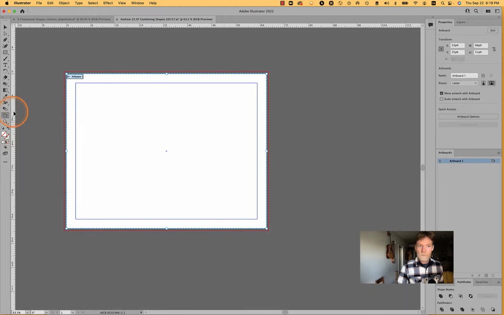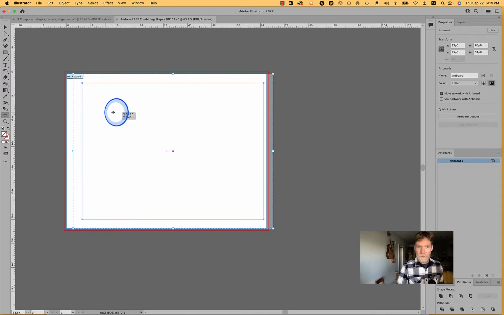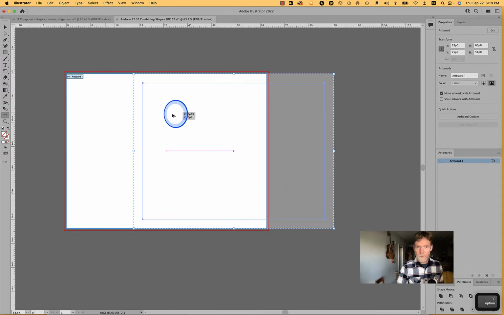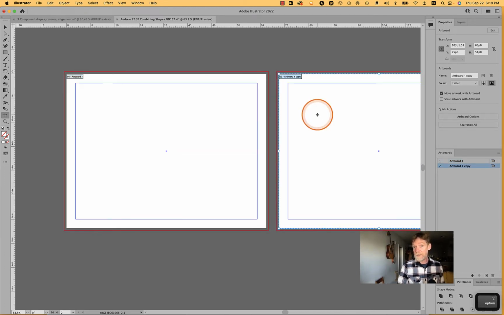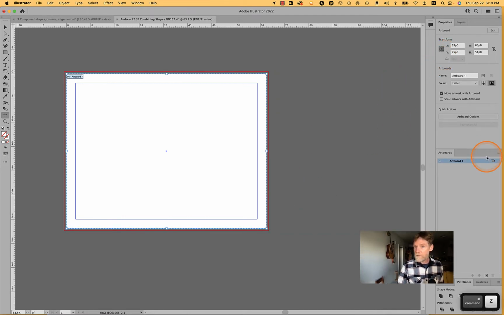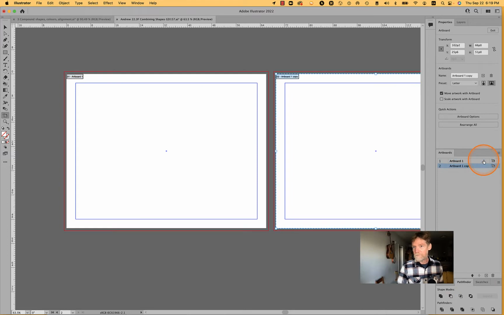There's a couple ways to make copies. One way is with the Artboard selection tool. I can click and drag, and as I'm dragging, I hold down the Option key. Holding the Shift is going to constrain, and the Option key is going to copy. And you see, because the guide was unlocked, it copied it. Another way to make a copy of an artboard is to just go here to the hamburger icon on the Artboards palette and go duplicate artboard. So whatever you have selected, it's going to copy. There's two ways to copy artboards.